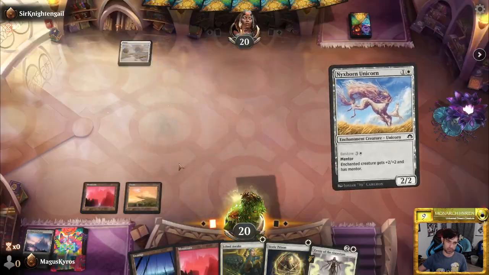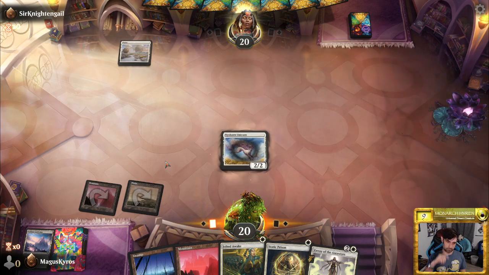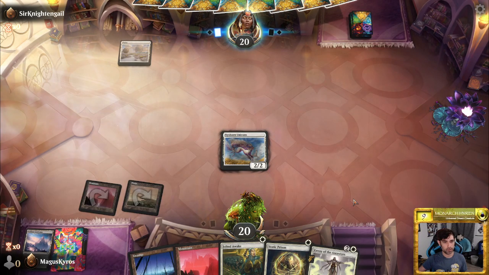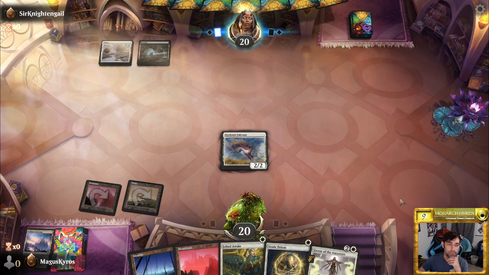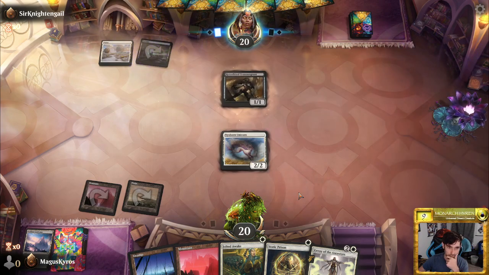Yeah, I'm just going to play out 2-2. We can get it back if we really need it. I want to give them something to look at that isn't my envoy. Alright, so they could have Grief or Solitude. Or they're just holding full control. Sure.